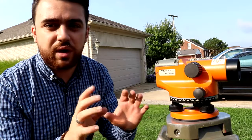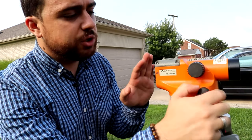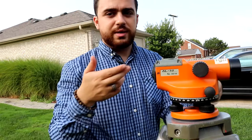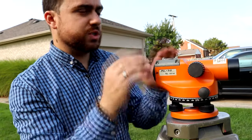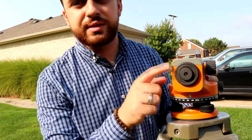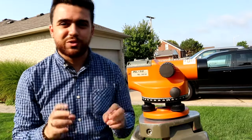There are a few knobs on this instrument that aren't difficult to work with. The turning knobs — one on each side — do a fine turn, more precise than your fingers. As you can see, turning them slowly rotates the instrument. The next knob is the focusing knob: when sighting something and it looks blurry, this allows you to focus in and out. The final knob is used to fine-tune your crosshairs so you can accurately see where the center of your scope is. This will all make sense once we take a reading. Let's take a reading on our benchmark and begin our leveling project.